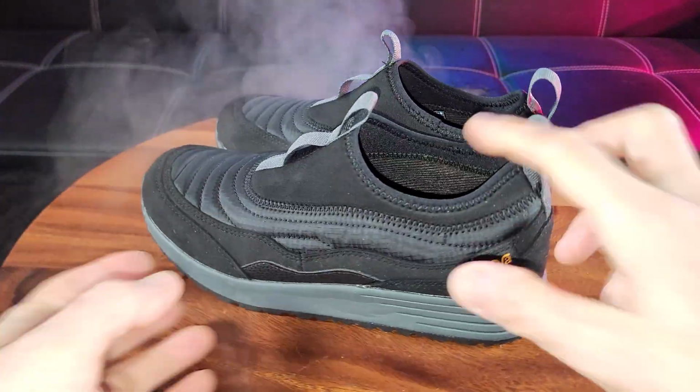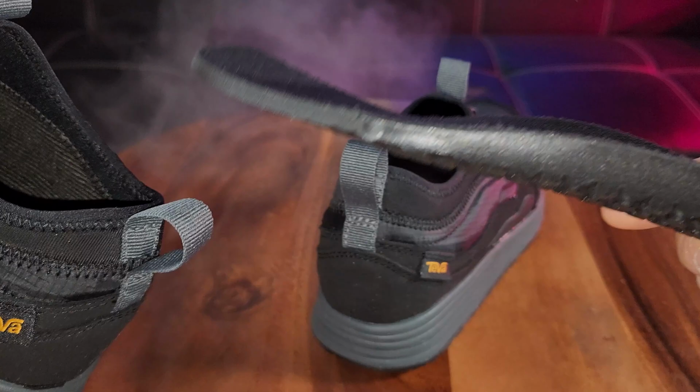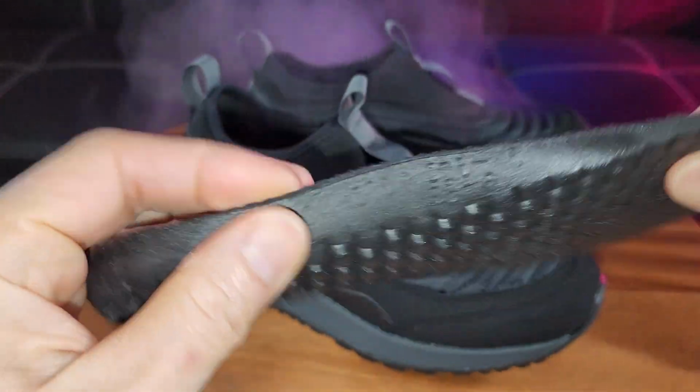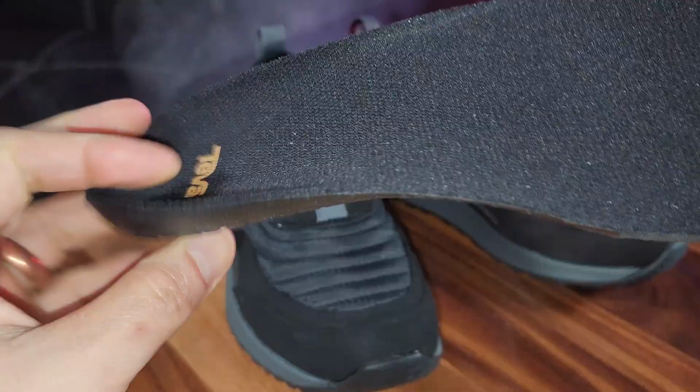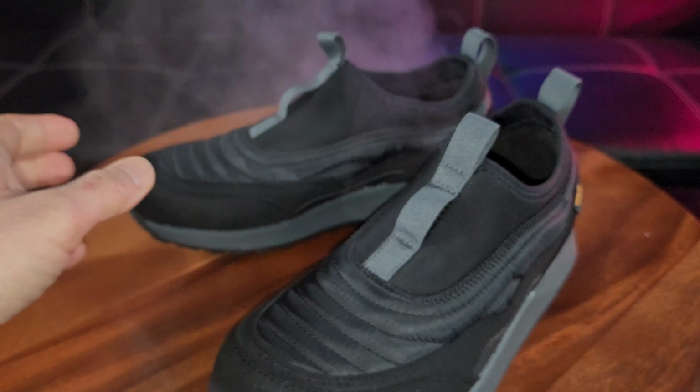Now, I'm curious to see if the insole is removable. Oh, it is fully removable. Check it out. Wow, that's a nice insole. It is pretty thick. And look at how soft and flexible it is. Wow, this feels almost like memory foam material.